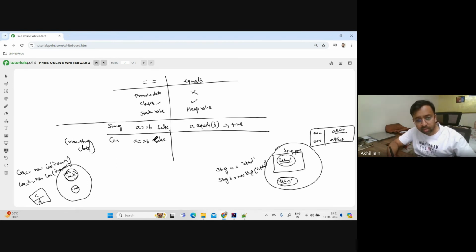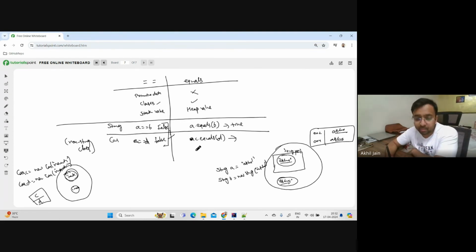So if you would compare A equals to B, A equals to B for string and car have the same behavior, because both of them are comparing your address value of the objects. So here these are working the same. But if you do C dot equals D, it's not A B, C dot equals D. Here, this is the quotient everyone has.